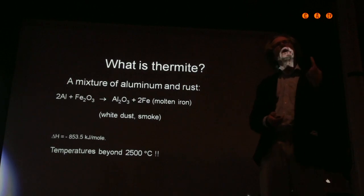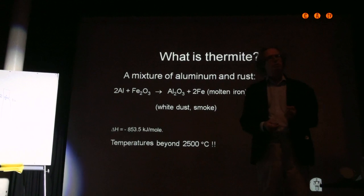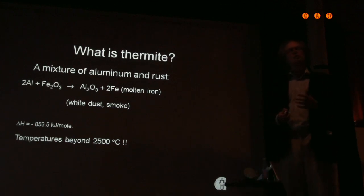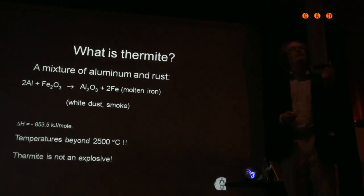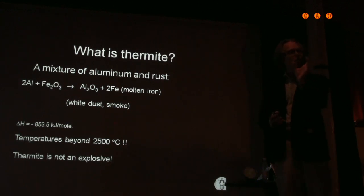But because the iron coming out is so hot, it can also be used for destruction. So it has had military applications ever since its invention. In particular, in between the two world wars, they developed this technology using thermites in torpedoes and grenades for going through armor. But Goldschmidt's old-time thermite is not an explosive, it is an incendiary. So thermite grenades and torpedoes act by means of heat. They do not knock themselves through, say, a vessel, a ship. They burn their way through the ship.